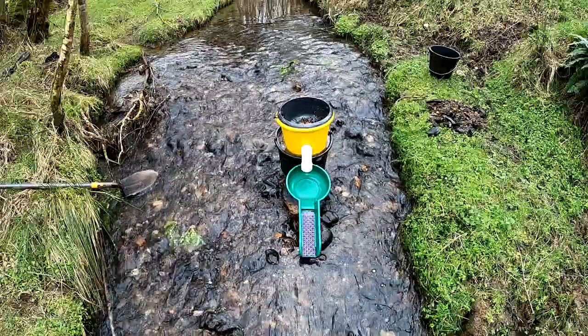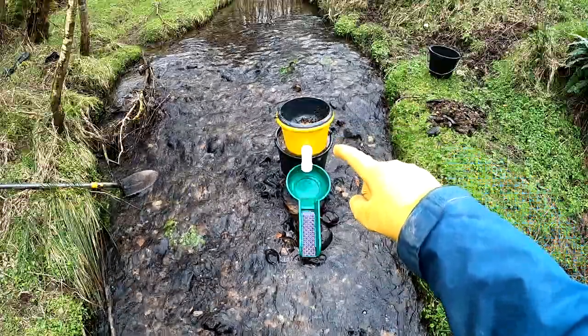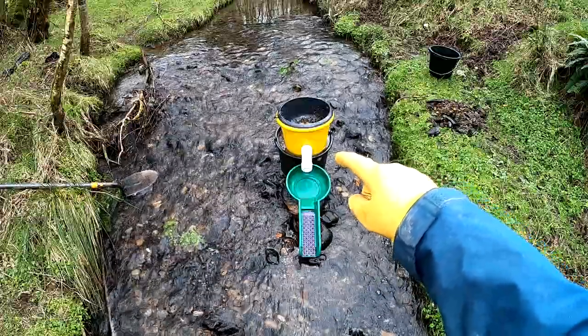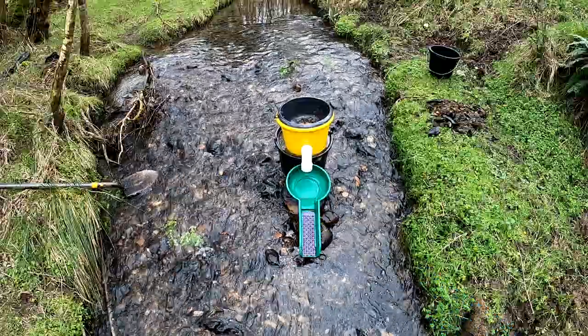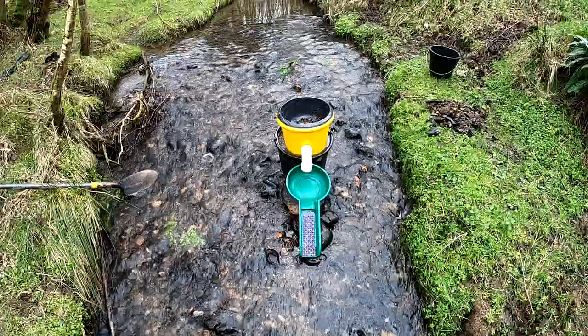So this is the Dream Mat system here. Basically your normal Gold Banjo 4000 — this is the yellow one that's usually at the bottom. It's a slightly higher nozzle, so easier to fit into that bucket. That's just a normal black bucket filled with rocks. And then that links to the Banjo Pan at a decent angle — it's sitting just above the waterline, and it should work absolutely fine. I'll leave you on this angle for a second and show you how this works in action.